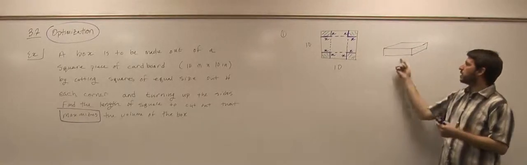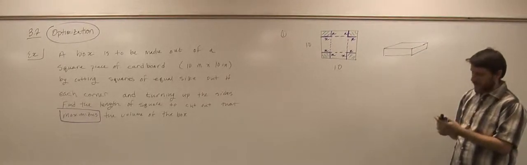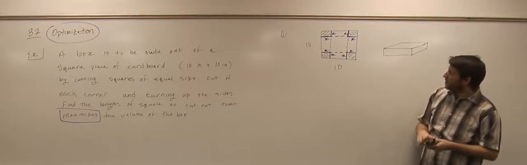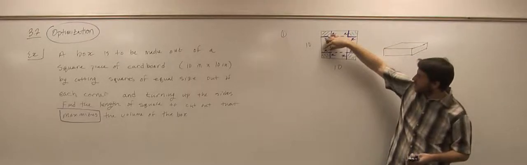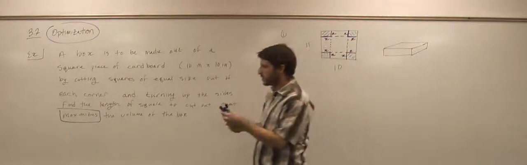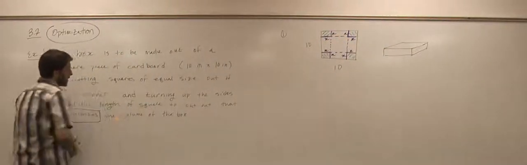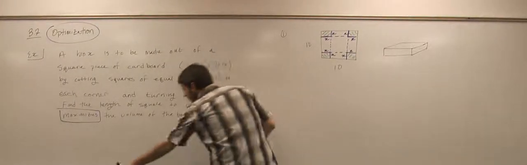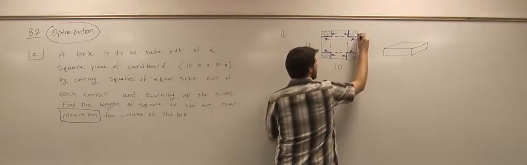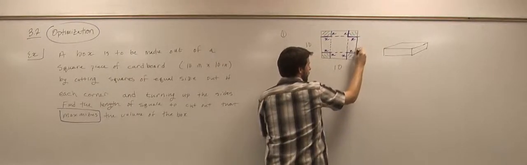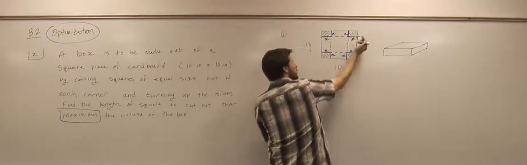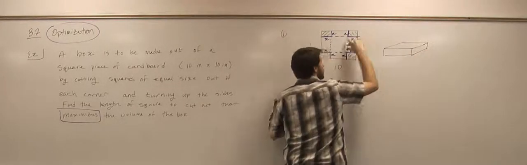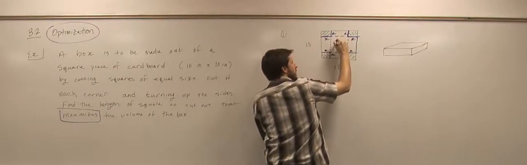So when we fold this all up, we'll end up with a three-dimensional box here. Now let me try and keep track of these side lengths. I said I want x to be the length of my square because that's what I'm looking for, right? Find the length of the square. But what about my leftover? Can I come up with an expression for this leftover portion here? Yeah, because when I fold this up, this is going to end up being one of my base lengths. This is going to be the bottom of the box here.